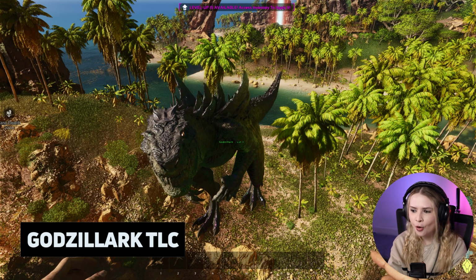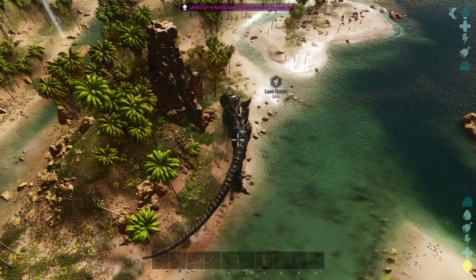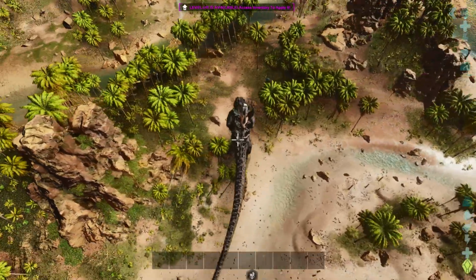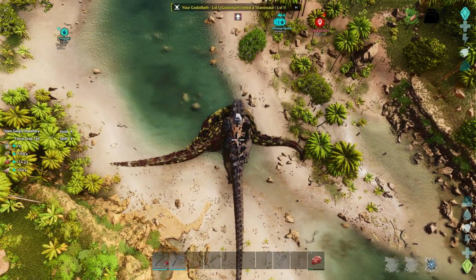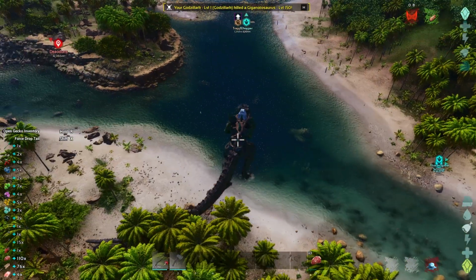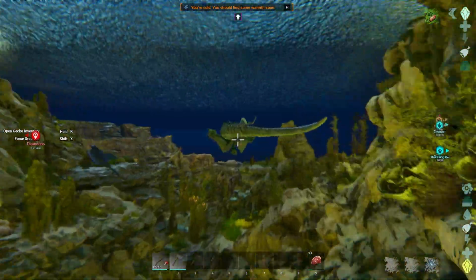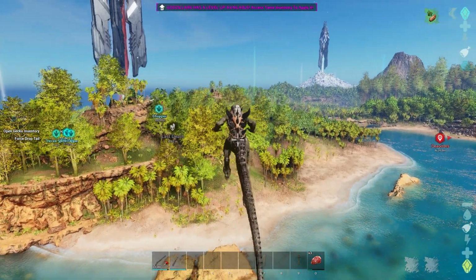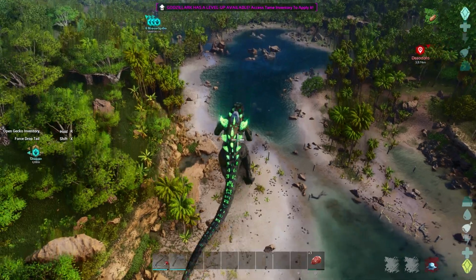And lastly, we have the Godzillark. This is the most insane and overpowered creature you can imagine. It's as big as a titanosaur, but with 10 times the strength and damage. This thing can kill a max level Giga in 2 bites, no problem. It is fast on land, it is fast in water, it can jump, it can grab almost any dino, and its secondary attack is a literal atomic explosion.